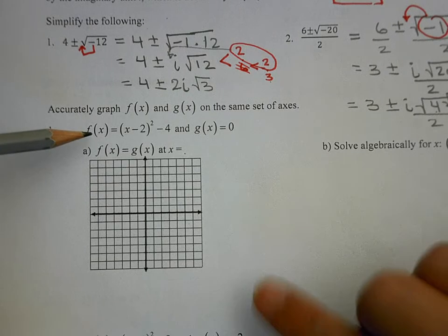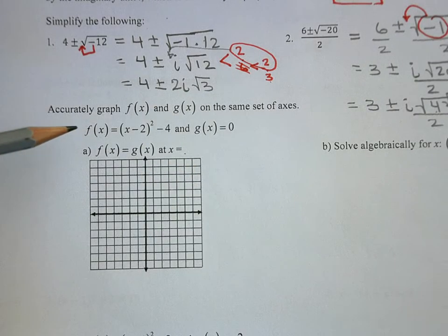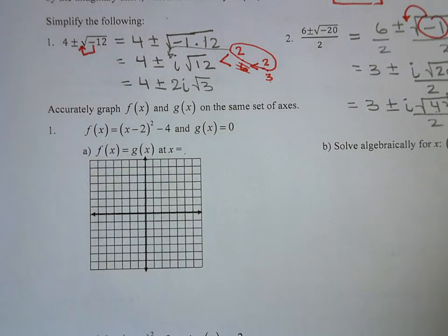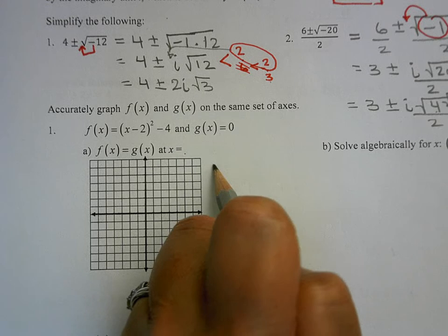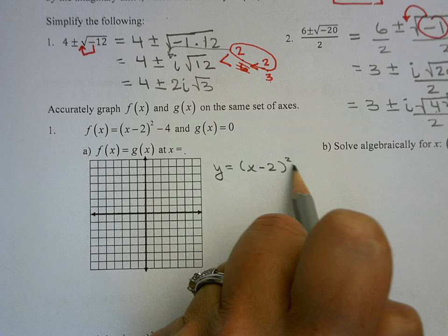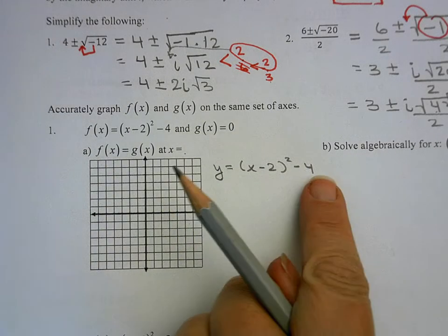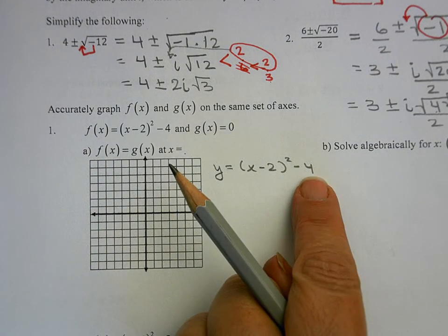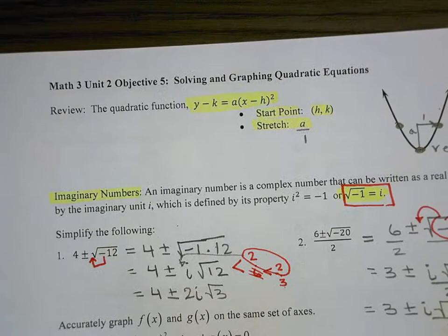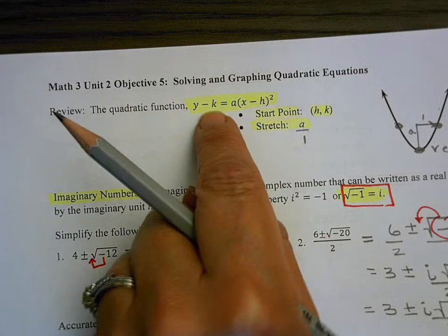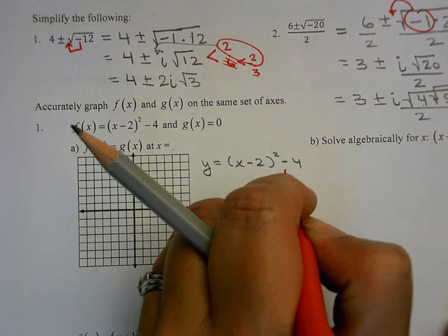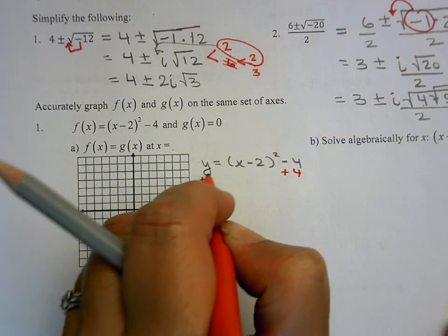So for f of x, we have this equation right here. So I'm going to just rewrite that as y equals, right? And so f of x is the same as y. And then I want to make sure that my constant here is over with the y, because it's not in the grouping, and so I want to put it into that kind of descriptive or vertex form, right? So I'm going to add 4 to both sides, and that's just going to help me find my vertex.